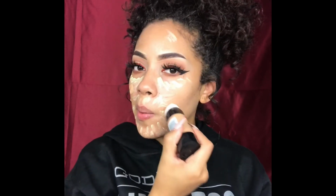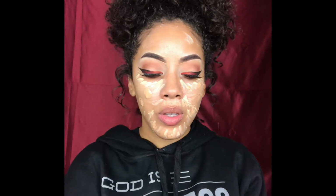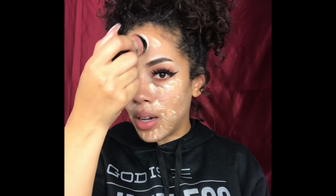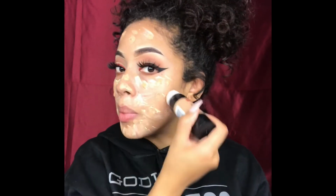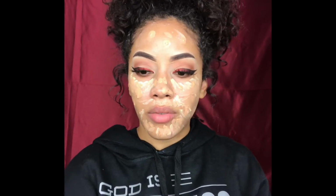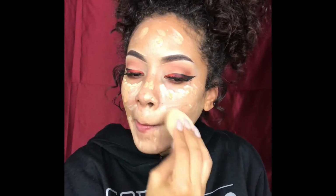Now, I do know that this is supposed to be buildable coverage. So we'll see how one application goes and go from there, because I'm going to be completely honest, I don't think I've ever used a Revlon foundation. And I'm going to use a sponge, I'm not going to use a brush, and we're going to see how this sets into the skin.